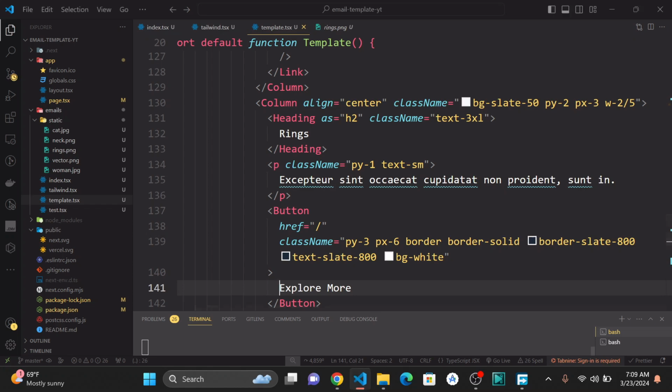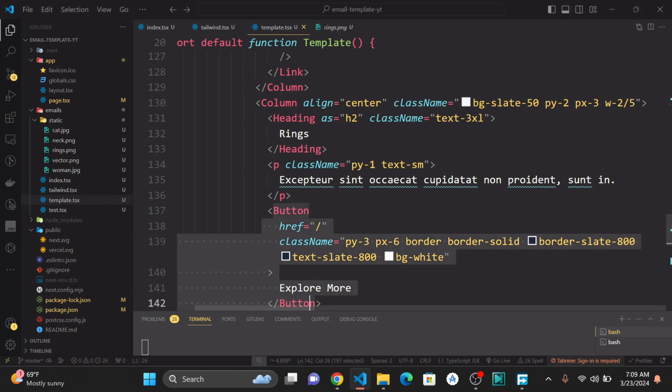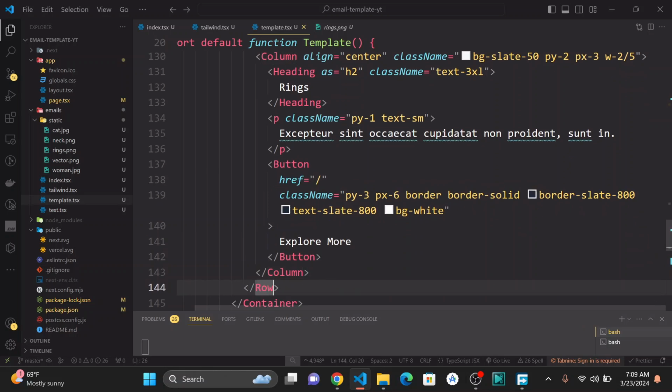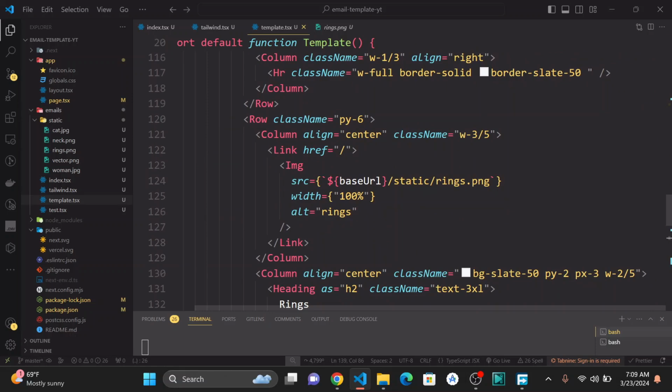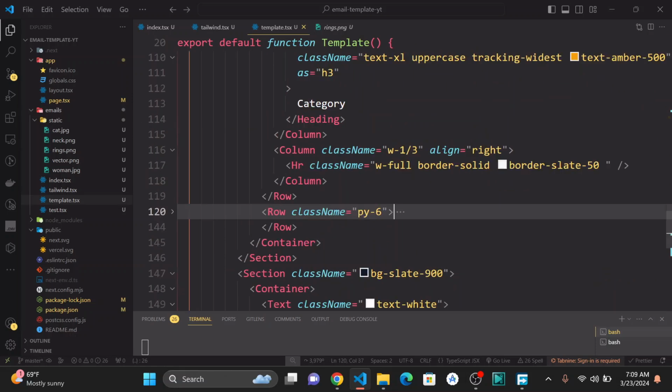But I just feel like the button already is just a component. We pass the link and the class names. Okay, so next you could just duplicate this and change a little bit of things. And this is going to be the second last section. We are about to finish.